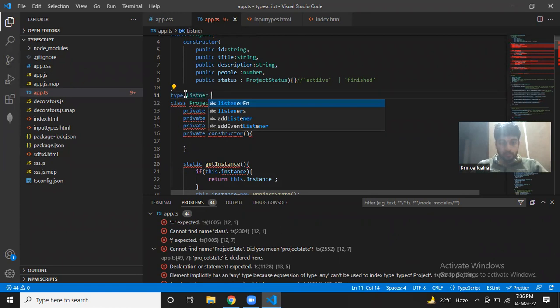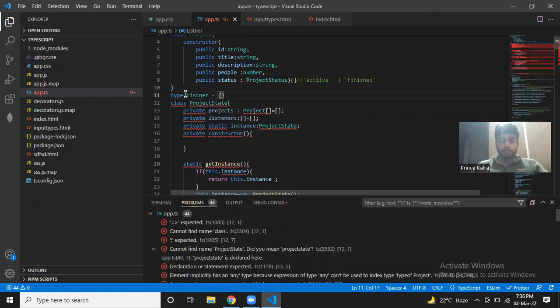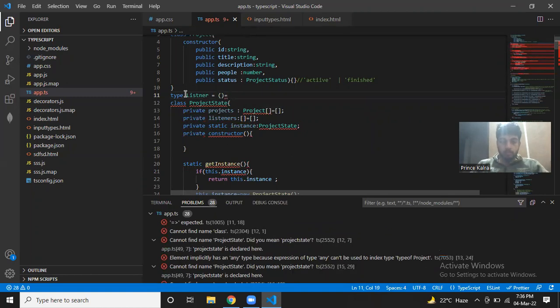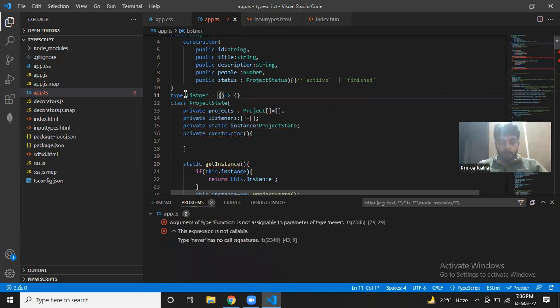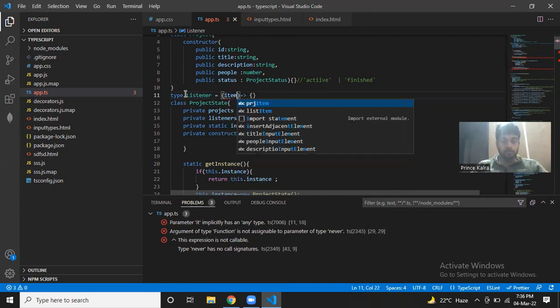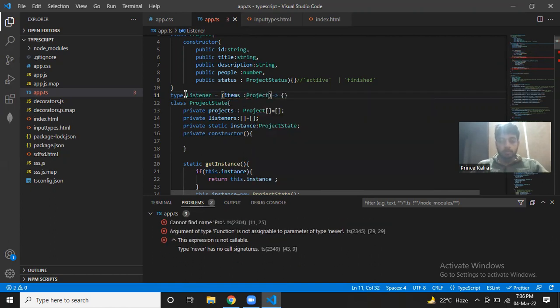It is new, not function only this new, because of now getting the function. This is an arrow operator that must have this type. We have some arguments, say item, that we have type project, as we are using arrays.